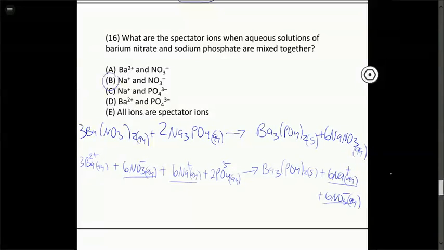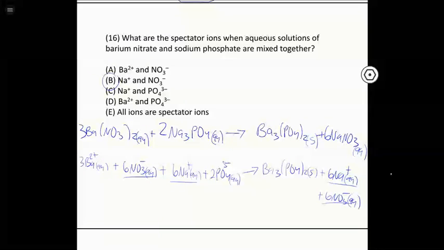The other way to go about identifying spectator ions is just think about what's the precipitate that forms. So the Ba3(PO4)2 is a precipitate, so those ions are not going to be spectators because they're involved in forming that compound. So whatever the other 2 ions are, sodium and nitrate, which is left over, those are the spectator ions. So you don't have to necessarily write out the whole thing if you don't want to, but remember that the spectator ions are dissolved aqueous species on both sides of the chemical equation, and they're not involved in forming the precipitate. So those are two ways you can identify what the spectator ions are.